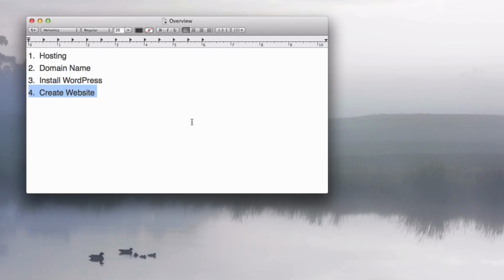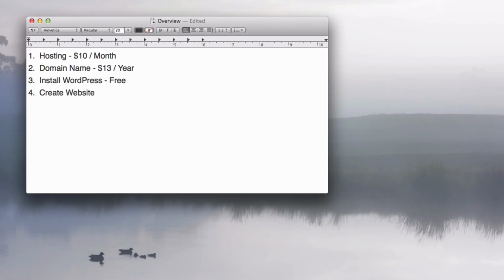It is also used by professional web developers and is by far the most popular content management system. In step 4, we're going to have some fun and create your website. But first, let's go over how much everything is going to cost. For hosting, which allows your website to be on 24 hours a day, it is going to cost $10 a month. For your domain name, which is the same thing as your website name, it's going to cost $13 a year. Luckily for us, WordPress is free.